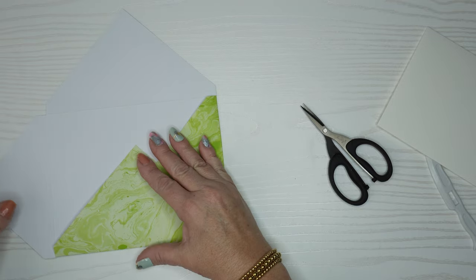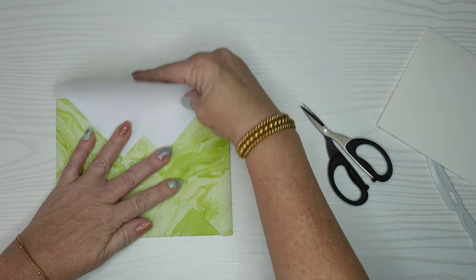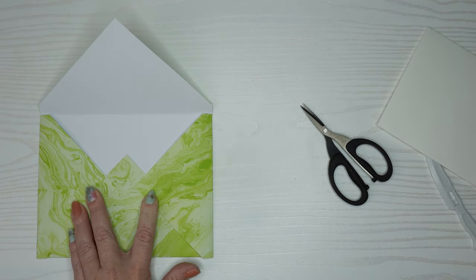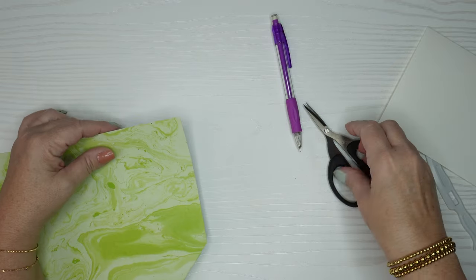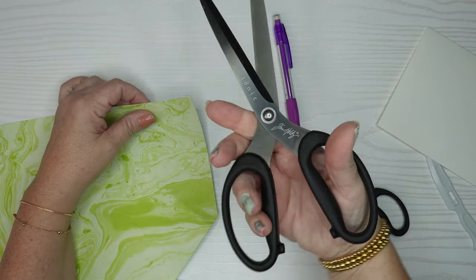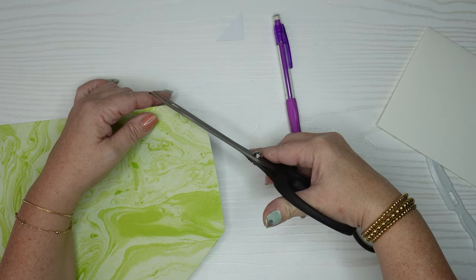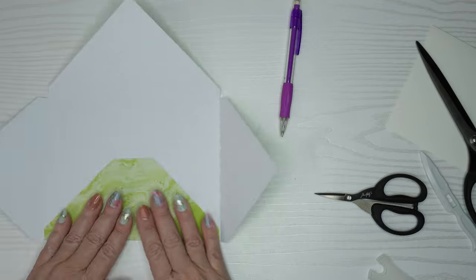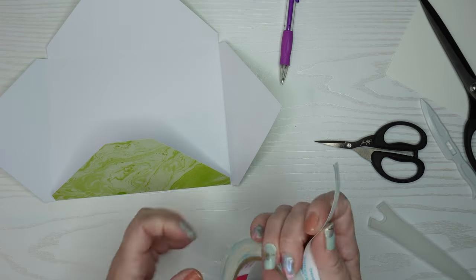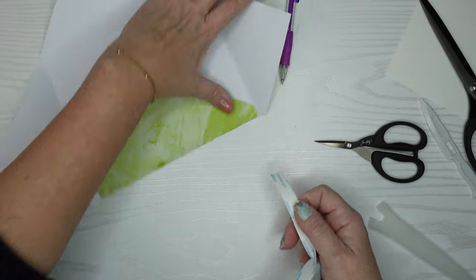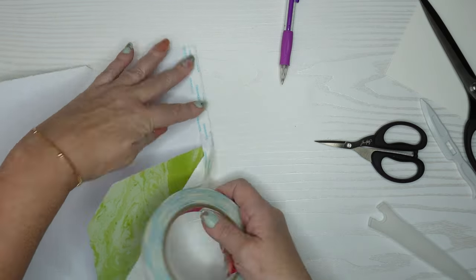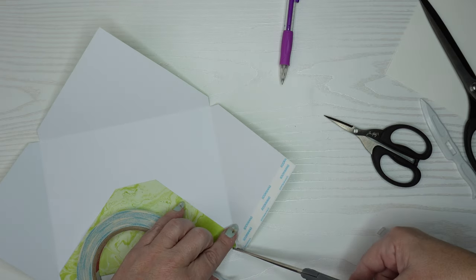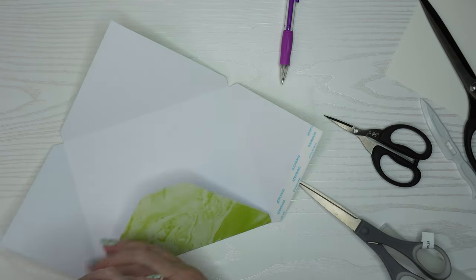This one I'm putting the design on the outside of the envelope and I'm just folding it all in. Most people like to cut that top notch out so I'm making a couple little marks so I can use my larger Tim Holtz scissors and I'm just going to cut that where I put those two little marks. When you line that back up with the folds it'll look nice and clean.